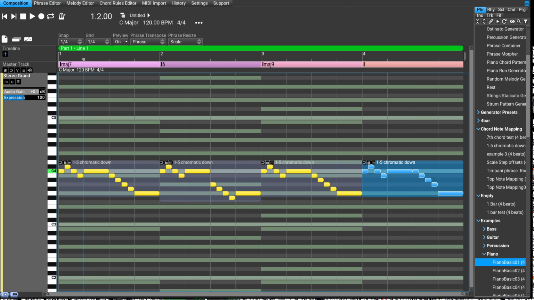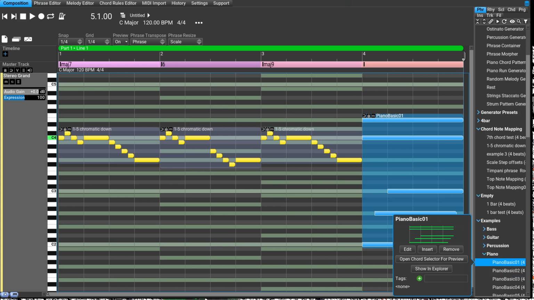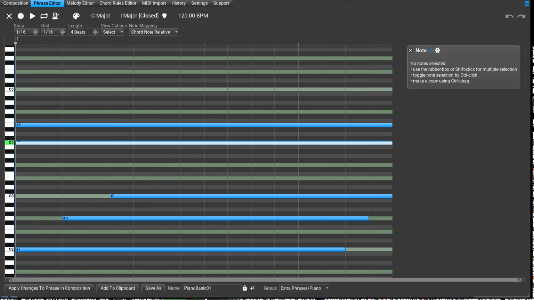Now if I delete the phrase on bar 4 and I'll put my play cursor at the beginning of bar 4, and I'm going to piano basic 01, I'll hit insert, and I double click on this phrase. It brings this phrase into bar 1.